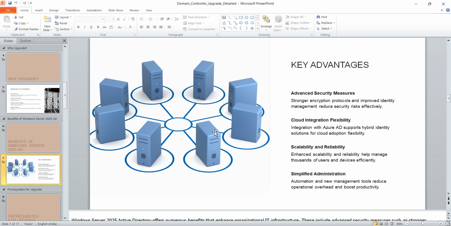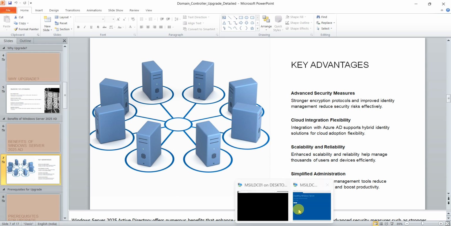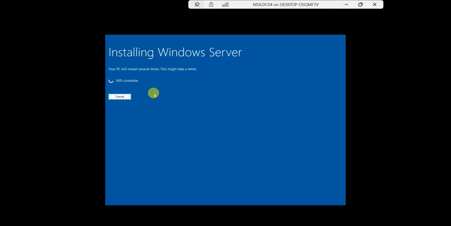Scalability and reliability: enhanced scalability and reliability help manage thousands of users and devices efficiently. Simplified administration: automation and new management tools reduce operational overhead and boost productivity. So it's better than 2016. So we have to migrate our environment from 2016 to 2025.